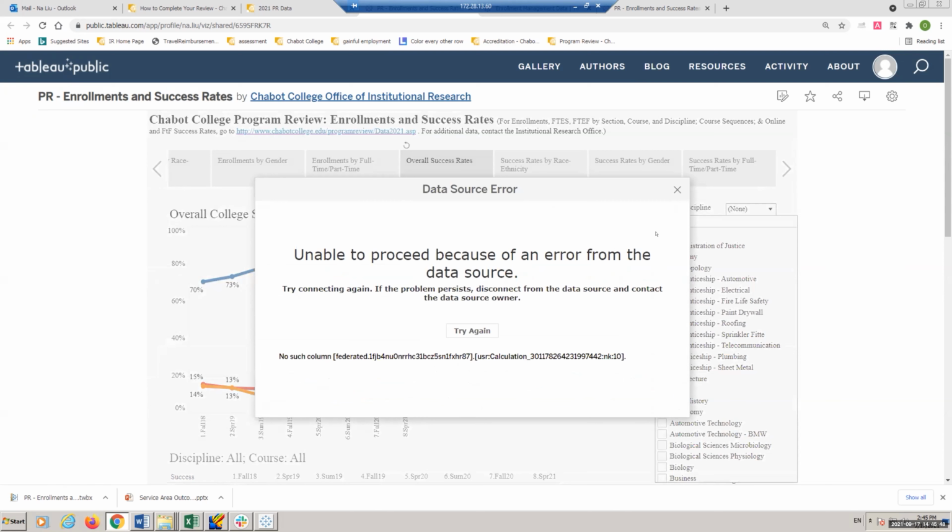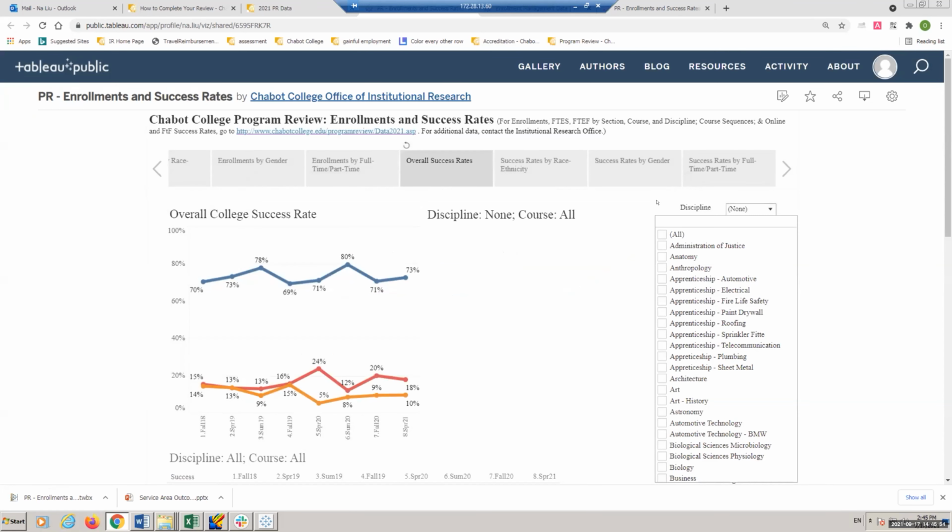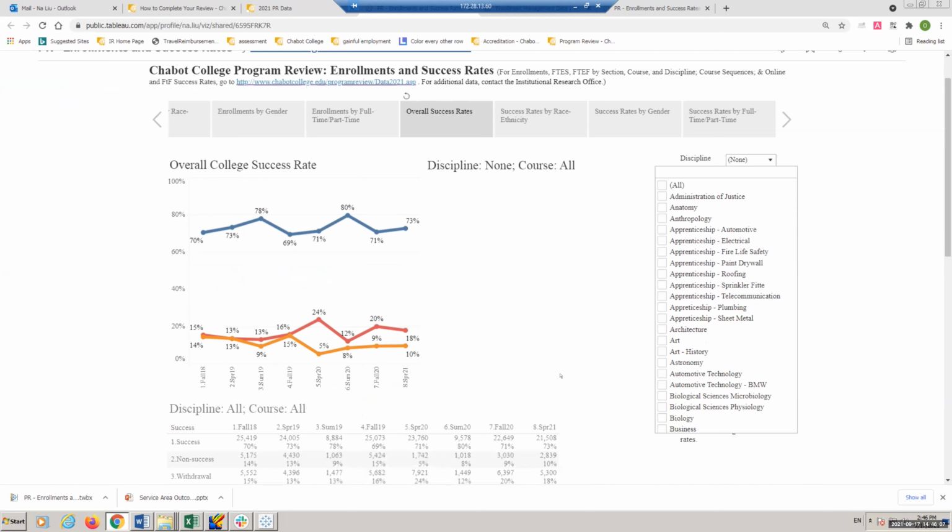And we found this error message last night, and we checked our program. We didn't find anything wrong with our program. It works fine on our desktops. So we have to reach out to Tableau server to see what happened in the Tableau server, which caused this problem. But it doesn't actually prevent you from querying here.